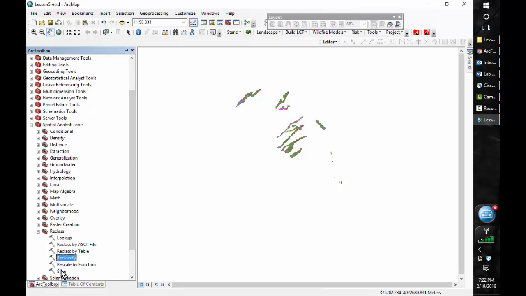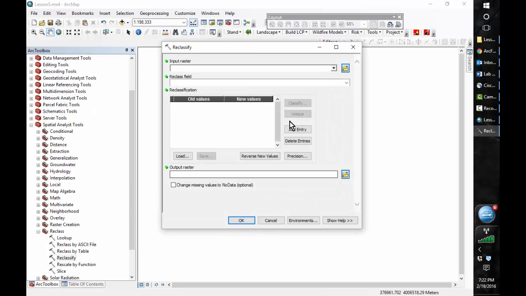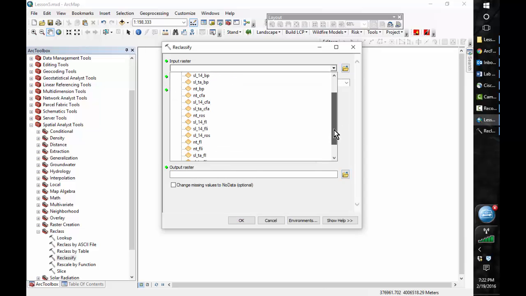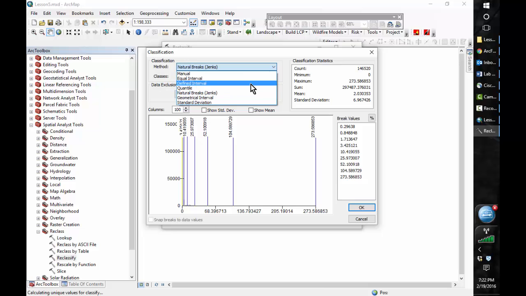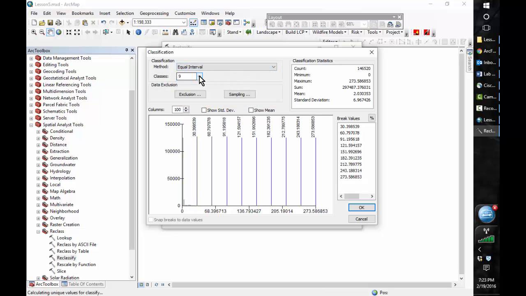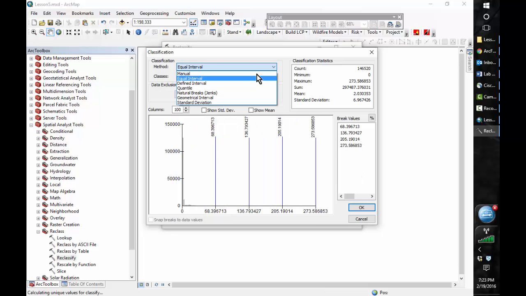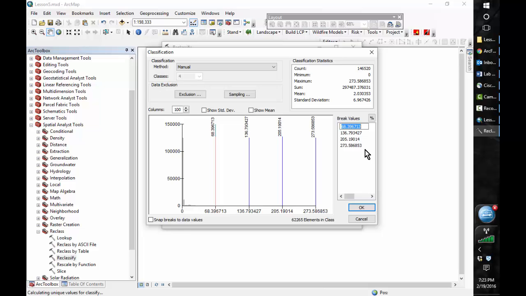So now we'll go back to our Arc Toolbox, click Reclassify again, and I'm going to go next to my target area's flame length, and I'm going to click Classify again, and equal interval 4, manual, change these numbers again to 4, 8, 11, and leave that the same.